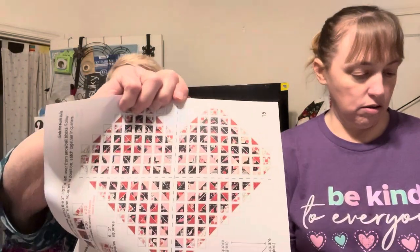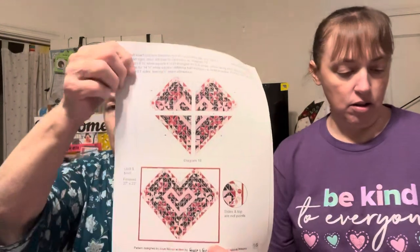Is it in one of these? Because here it is right here. It says bonus. Look right here. Bonus heart wall hanging. They split it into fours here. Let's just show them. There we go. And that's what that ends up being right there.